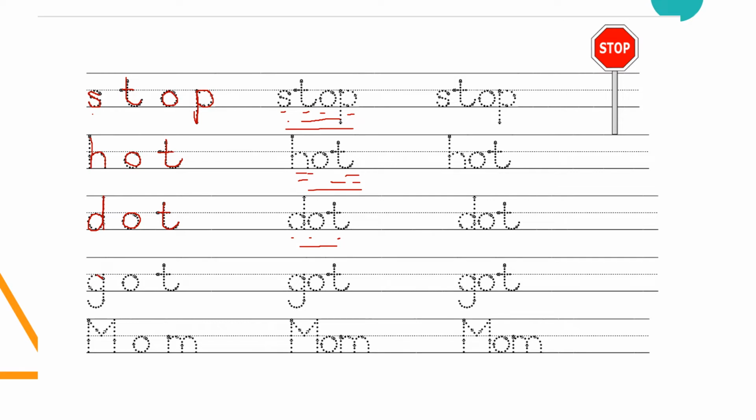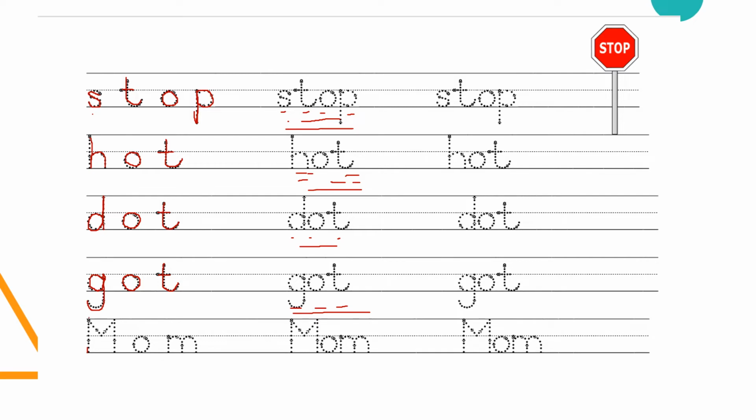And this one we've been practicing a lot in class. You go round, up, down, same like the A or the sound, but instead of stopping at the bottom, you go underneath to make a tail. So G. And then again like the C or the curly K, O, T, G, O, T, got.